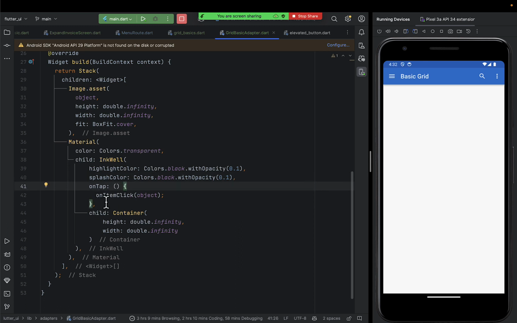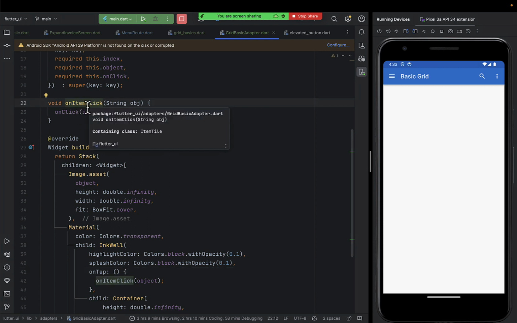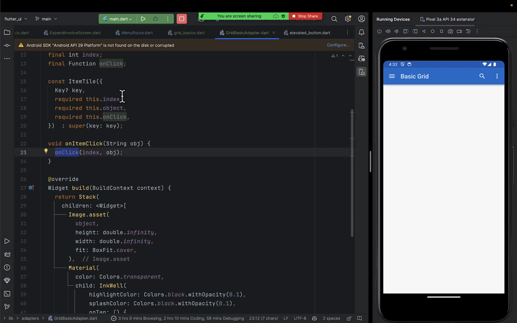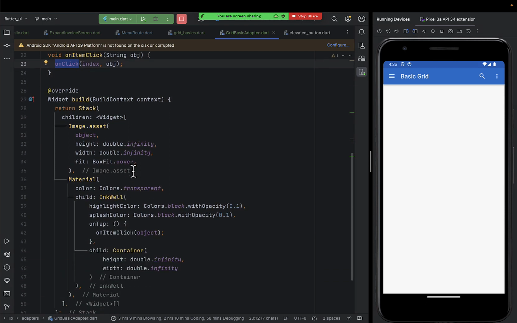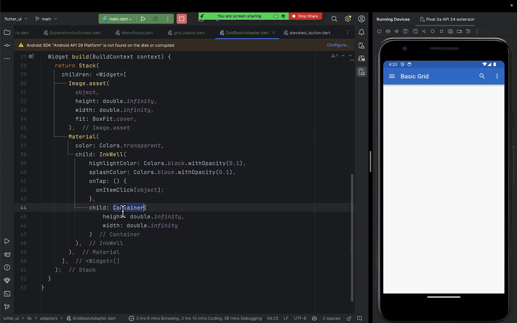So when someone taps, we'll be calling this on click item, and this on click item will be calling the on click object, the function that was passed. So that's it. Then for this material, the child is going to be a container that has width of infinity and height of infinity.